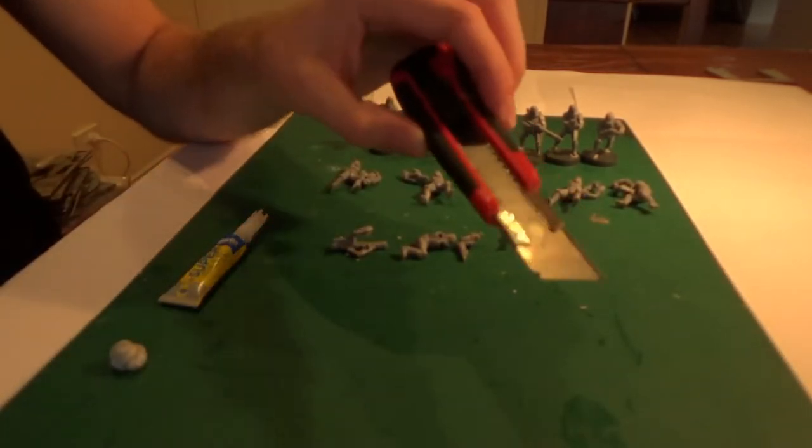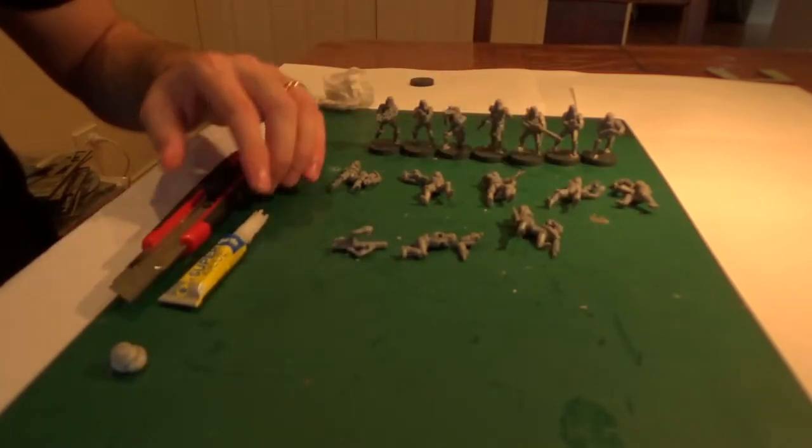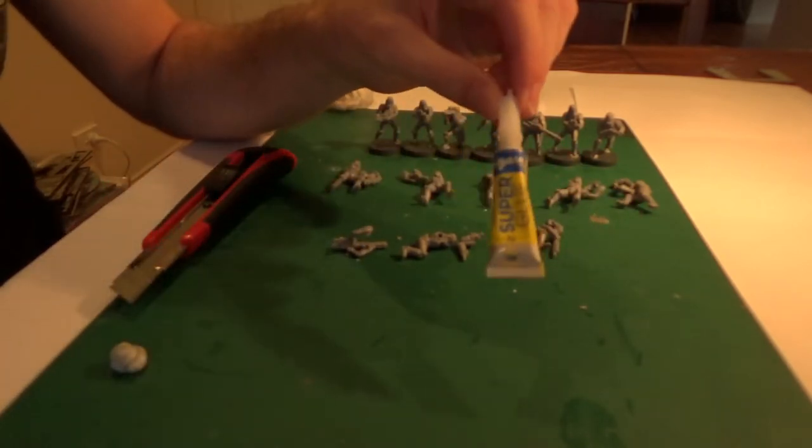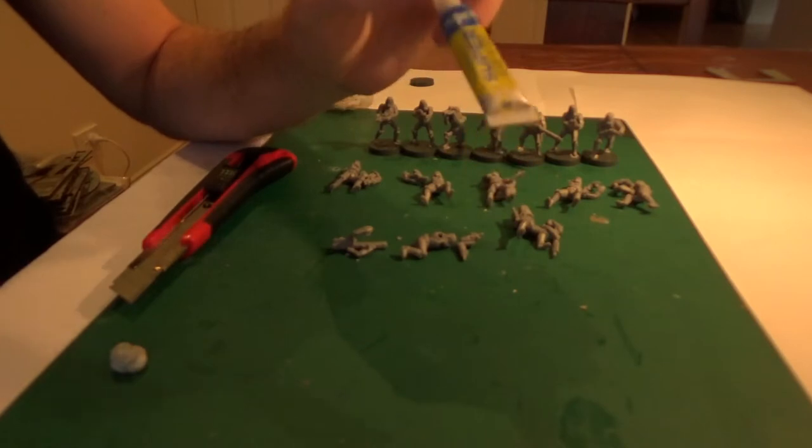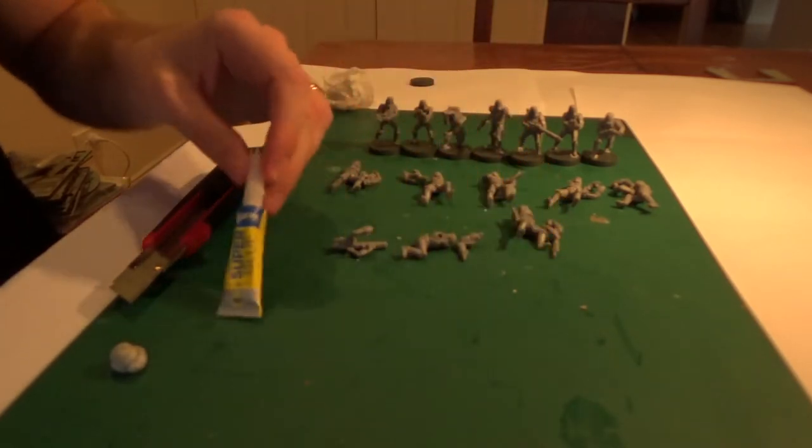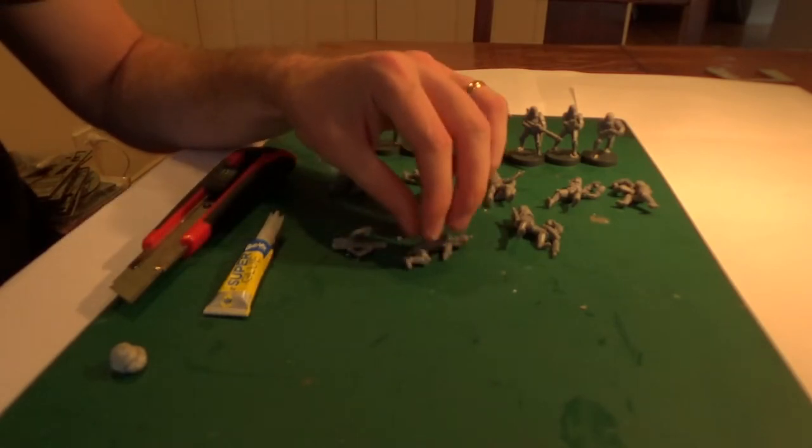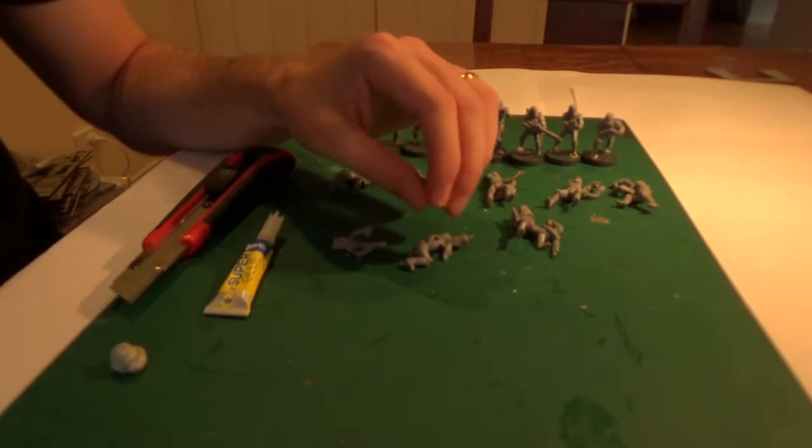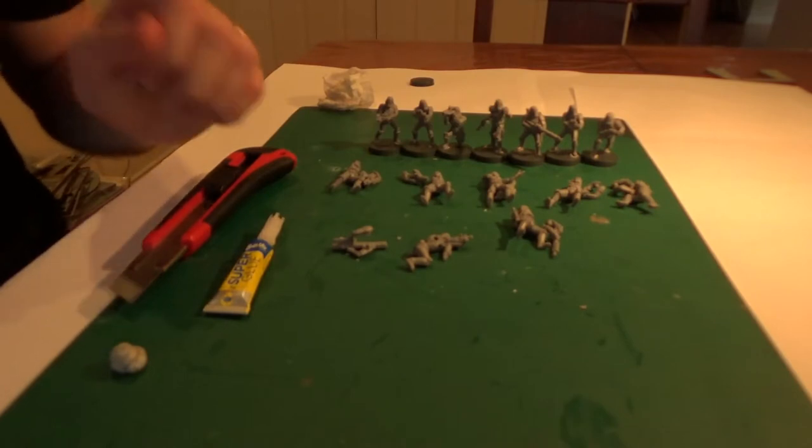A sharp Stanley knife for removing mold lines. And some super glue. A key item to note here is that cement glue for plastic models will not work. It does not melt the plastic and form a bond. And Fantasy Flight Games actually tell you this in their getting started guide.